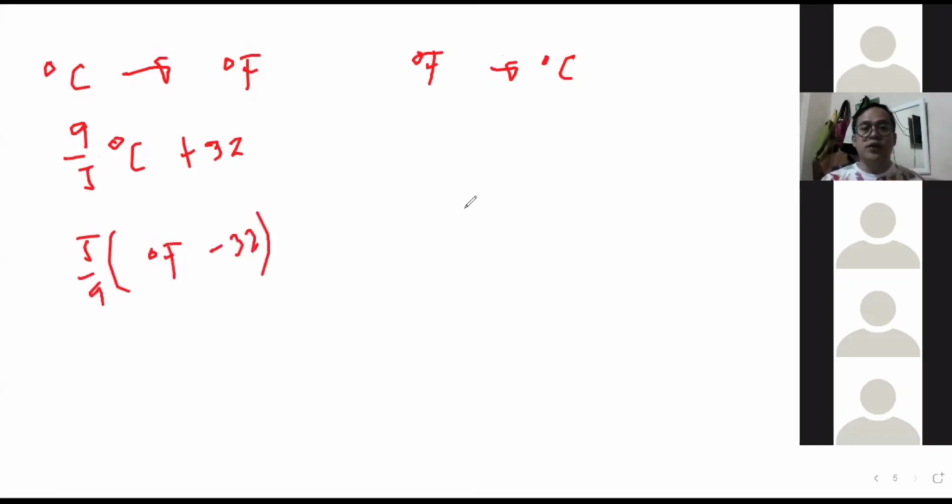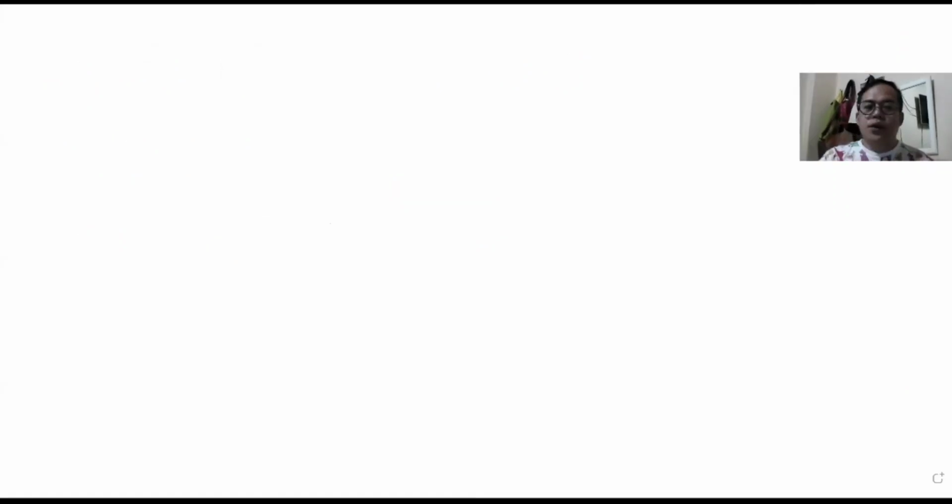And the standard unit is Kelvin. So from degrees Celsius to Kelvin, you will have degrees Celsius plus 273.5. That will be your conversion for Kelvin. So we are now done, of course, with measurements. And now let's go to the first part of our lesson in grade 7, the actual lesson, which is on vector and scalar quantities.